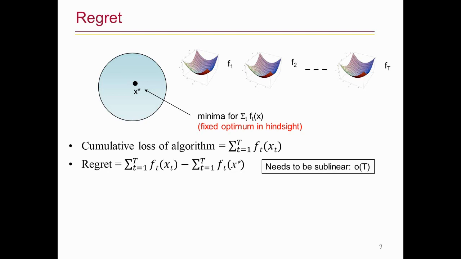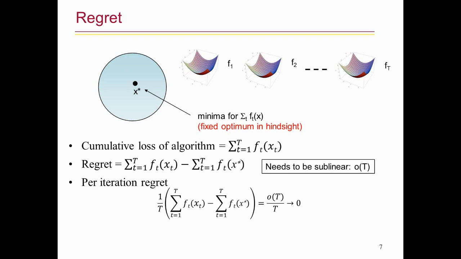So the requirement when we are designing online learning algorithms is that this difference, we do expect the second term, the thing which has actually looked at all the functions, to do pretty well, and we are trying to compete with it. We want this difference not to grow as fast as t. So we want this difference to grow as square root of t or log t or something like that. What that leads to is that the per iteration regret, in every iteration, your difference from that optimal portfolio will essentially be 0. So you are in the long run going to do as well as the best portfolio your time machine could have chosen.